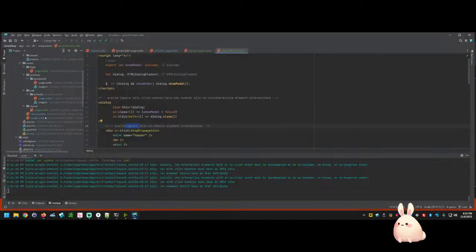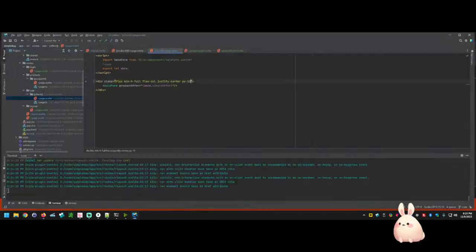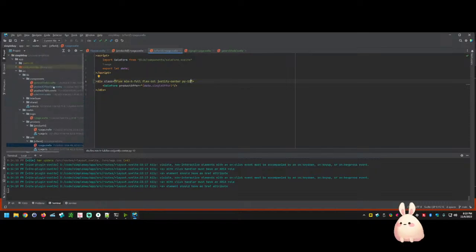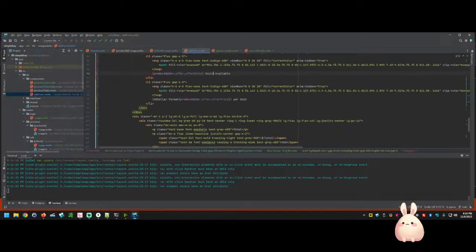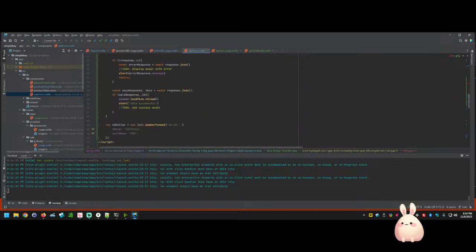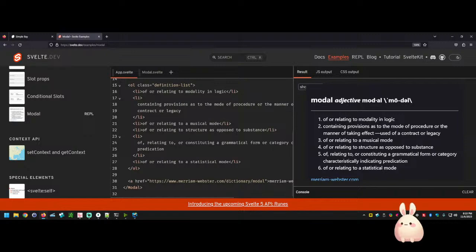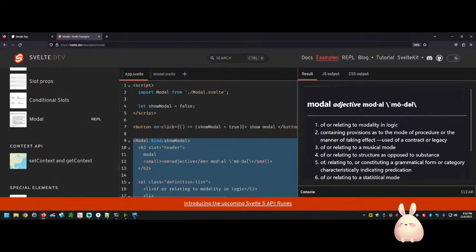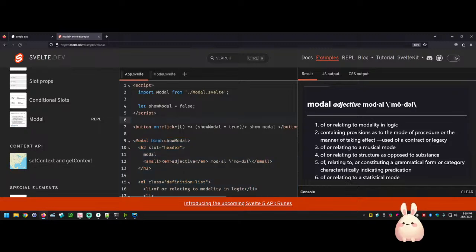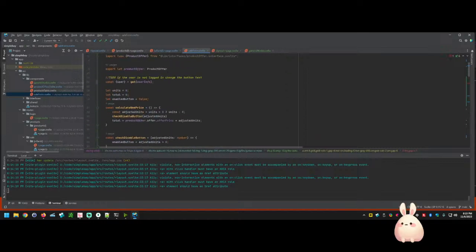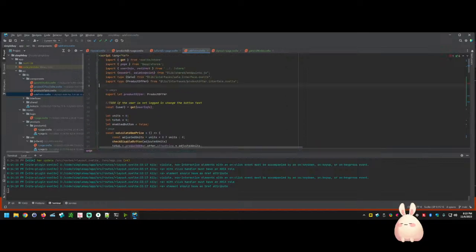All right. So from here, we're going to go back over to our sale page. And when someone completes a sale on the sale form, we want to actually complete that. So we'll do similar to what they do here. We'll create a bind to show modal. Show modal equals true, bind to show modal. So we need to import the modal and add show modal to false. So let's do that up here in our sales form.